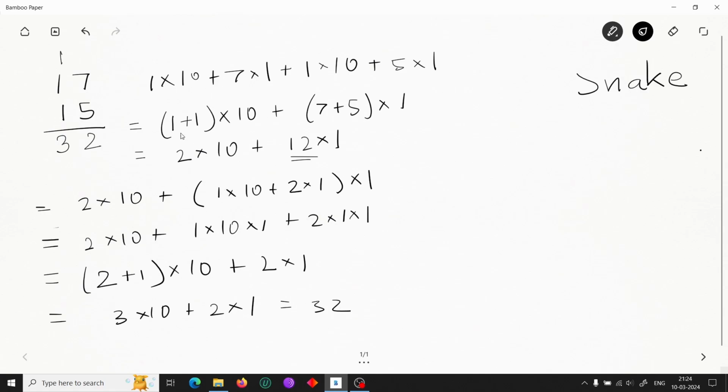You see here, the carry that we are doing here is actually this step, this here, that we are splitting the 12 and then we are taking the 10 and combining it with the 2 here. Okay, this is what actually happens when we do arithmetic carry here. Okay, guys.